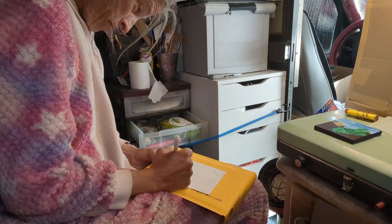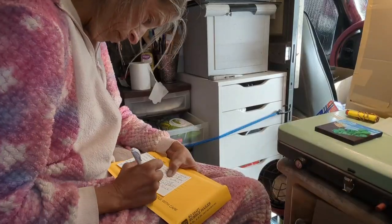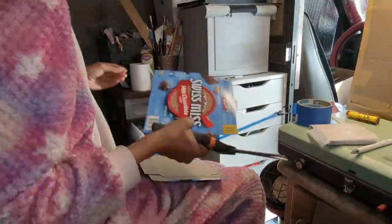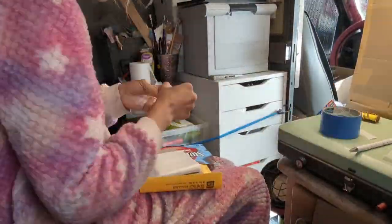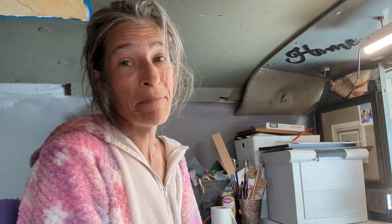The same thing is going to go for this little prickly pear, which is the acrylic on canvas. This one I'm just going to wrap up in mylar and then put in its own little box and slip it in. And that's how I pack up and get ready for the post office. It does a little bit of a number on the hands but it is what it is. It's nice to be able to pack up three paintings together and send them out — going all over the country, which is kind of exciting.